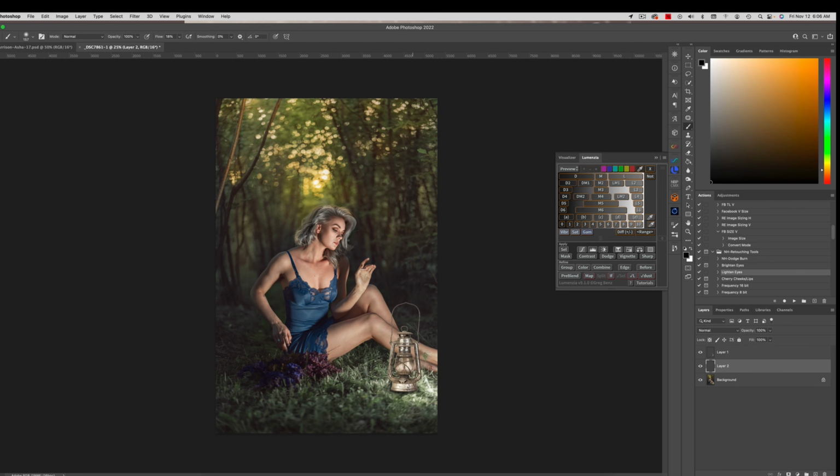So when you're placing a shadow underneath something in Photoshop, what you need to do is create your base shadow like so. But then you also need to do that on top of it.